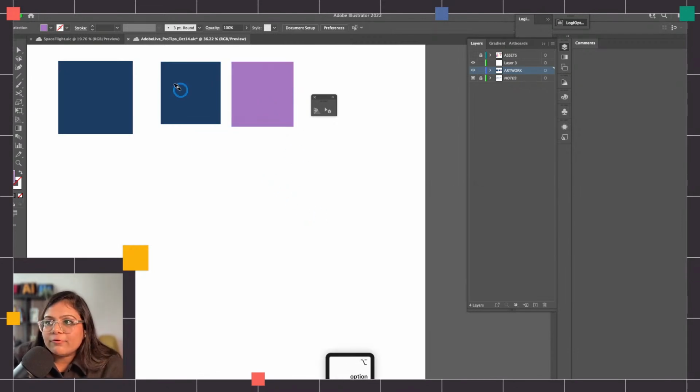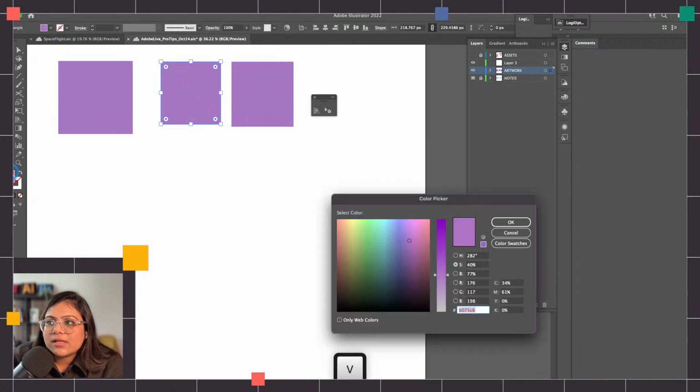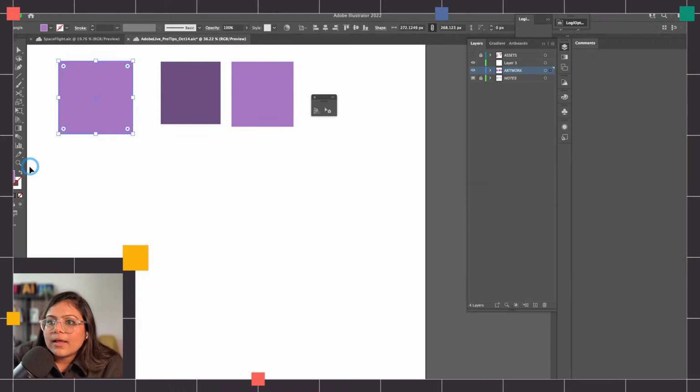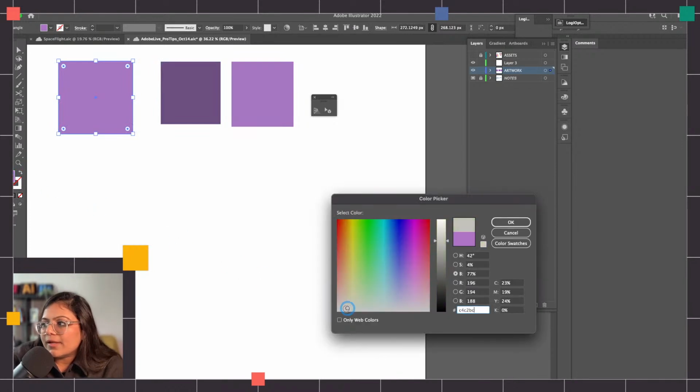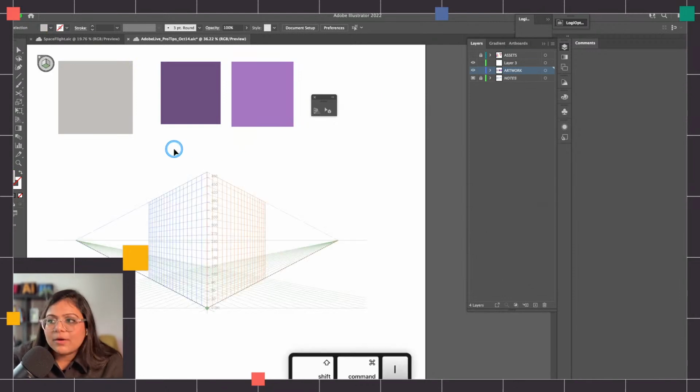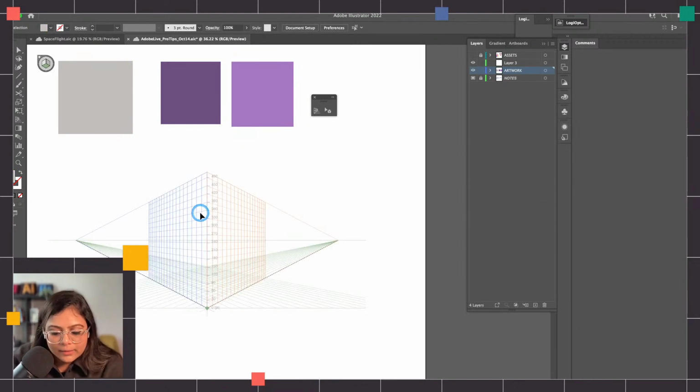So I'm going to use the eyedropper tool to get all of these colors. And then I'm just going to change the brightness to get a darker tone here. And then maybe I'll get a beige sort of a situation going on. All right, so we have this. I'm going to press Command Shift I again on my keyboard. And then I'm going to use the perspective selection tool this time and bring this in here. So I have this object right here.